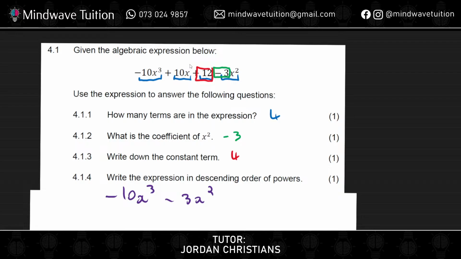And because there's nothing on top of the x, you can actually think of that as a 1, not a 0. You'll be doing exponents at some point, but if it doesn't have anything on top of it, it's just to the power of 1. So that will be plus 10x. And 12 does not have any exponent on its variable, so we'll just say plus 12 as the final one. And this is in descending order of powers because we're going from biggest to smallest. If they would say ascending, then you do the reverse. Smallest to biggest.